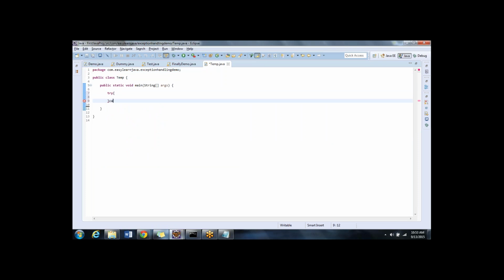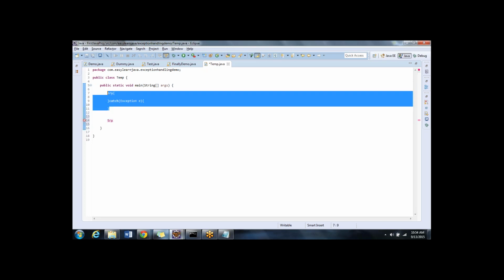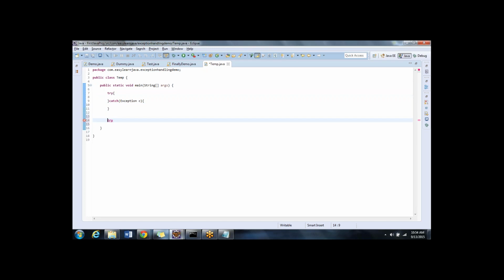So try, catch (Exception e). This is a scenario which everyone knows. That is one combination. Try, catch, and finally. This is one scenario.